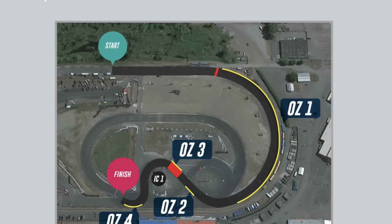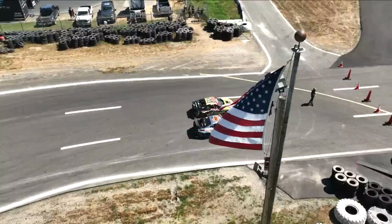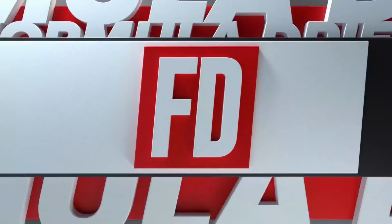There are the outside zones, and outside zone 1, obviously that big bank there, and you want to see them, as we said, those keys to victory, get high in the bank with that angle. We saw Taguchi take a little bit of angle out of it, gaining that proximity. It looked like he was dropping in formation, going to outside zone 2 into what I call the power alley. They go into outside zone 3 with that transition, tighten it up to the inside clip, and it really tightens. Their neighbors here, a beautiful looking crowd out here.